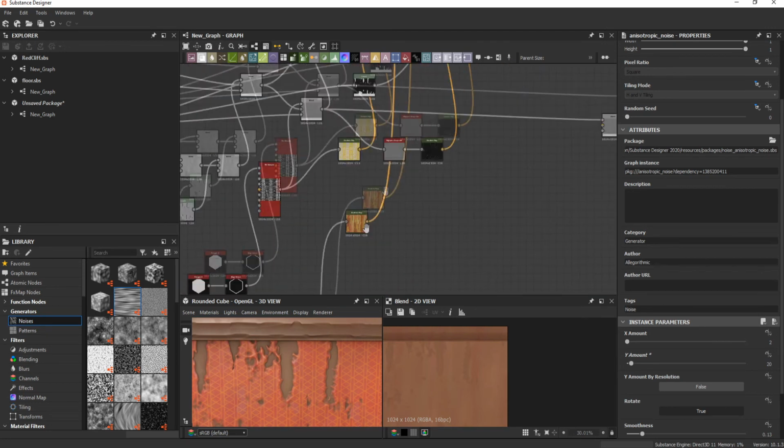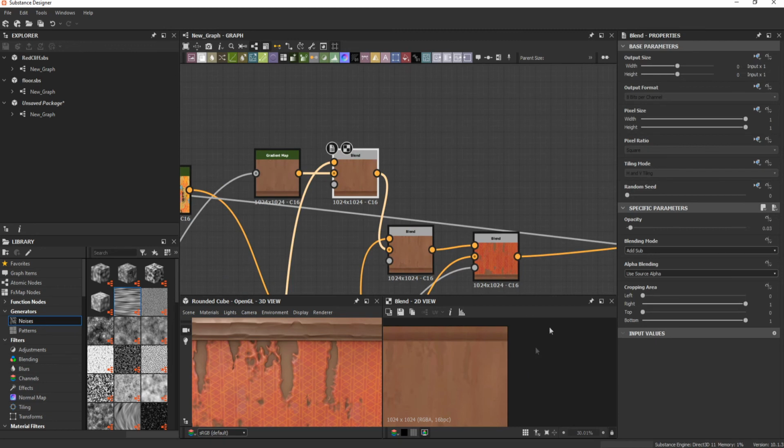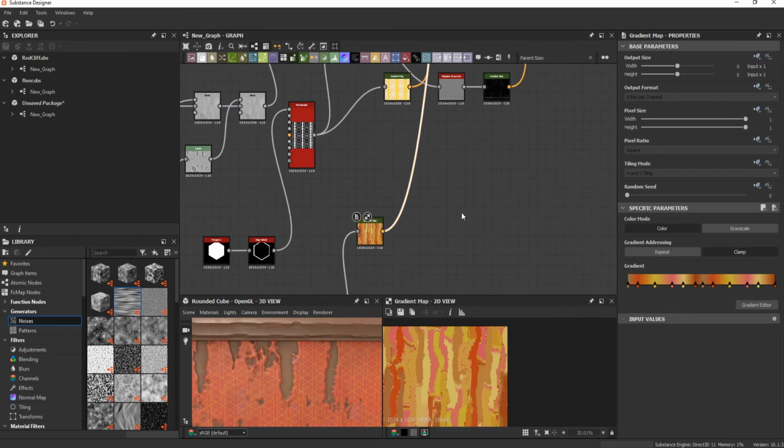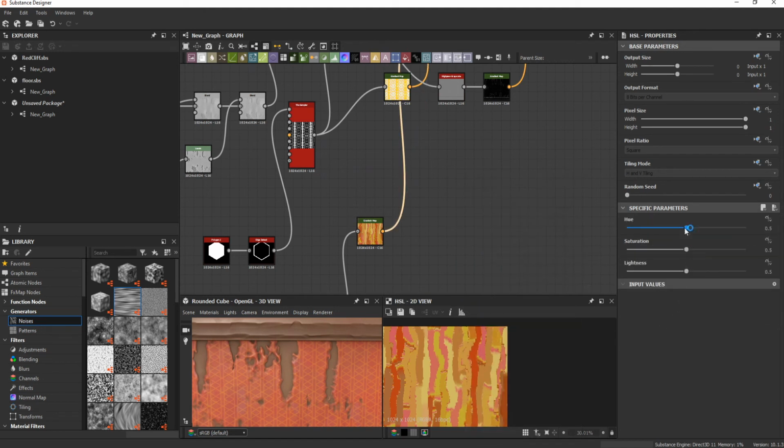So with this color variation, let's see if I can get new different colors.